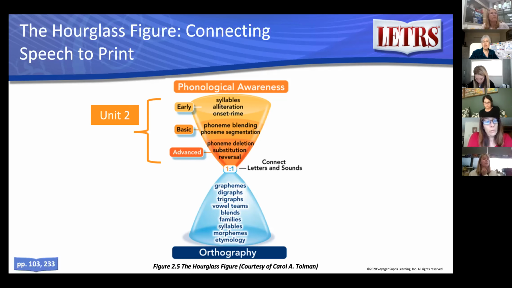And that right there becomes one of those flags to say, maybe it would be helpful to administer the PAST test, because I may need to open my lessons in literacy around some opportunity to manipulate phonemes by deleting sounds, substituting sounds, and so forth. So that's what I invite you to think about as you're closing the year. You may not have as many opportunities, but a few of those students that have really been a puzzle for you, there may be an underlying weakness in the manipulation of phonemes.